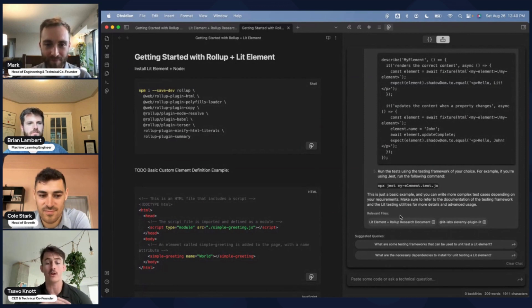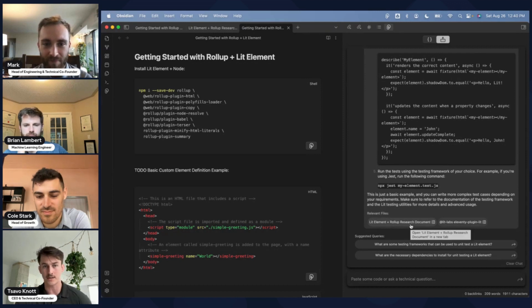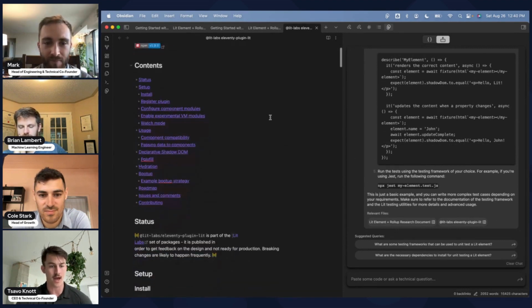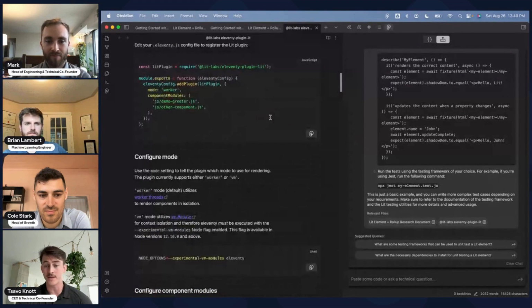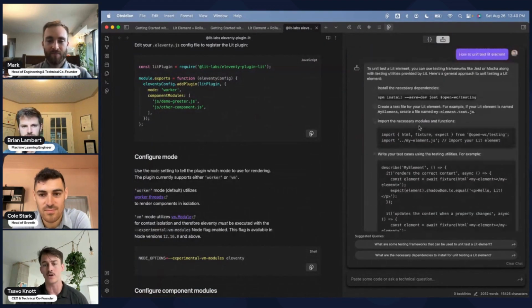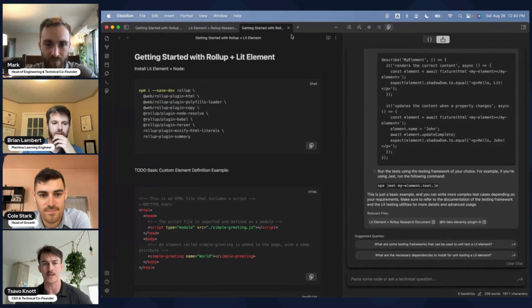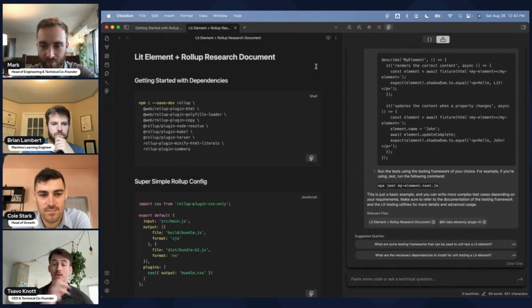But my favorite part inside of Obsidian specifically, and this is also for VS Code, is these relevant files. So I could basically launch this. And this is a note that I took. It's a little bit different. Here's another one that we have, which is another relevant file. And these are my own documents. So what you see is the Copilot is giving you a generated response, but it's looking at the current vault inside of Obsidian or the current files inside of VS Code and saying, hey, also look at this source code that exists.